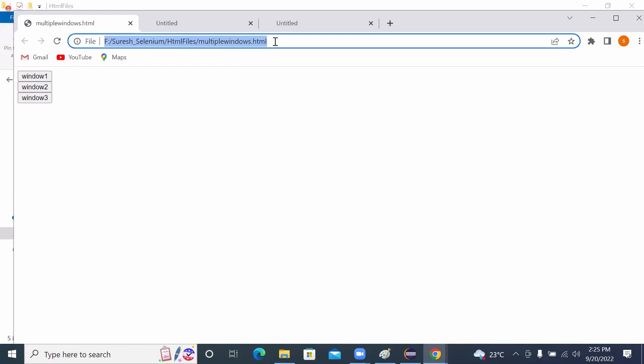Once it opens in the browser, you need to begin with multiple windows. Just click on the Window 2 button.